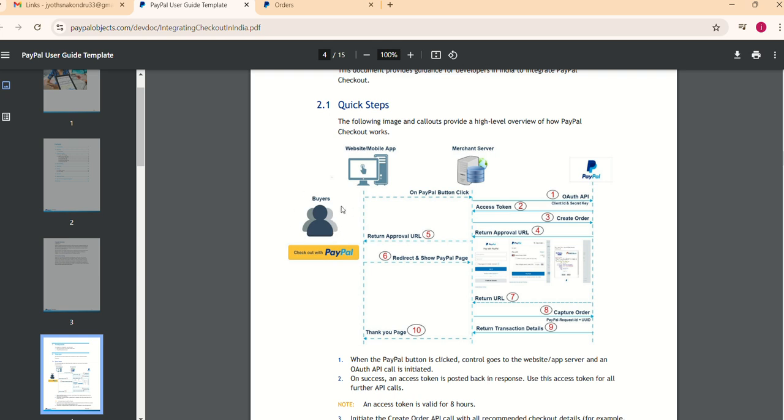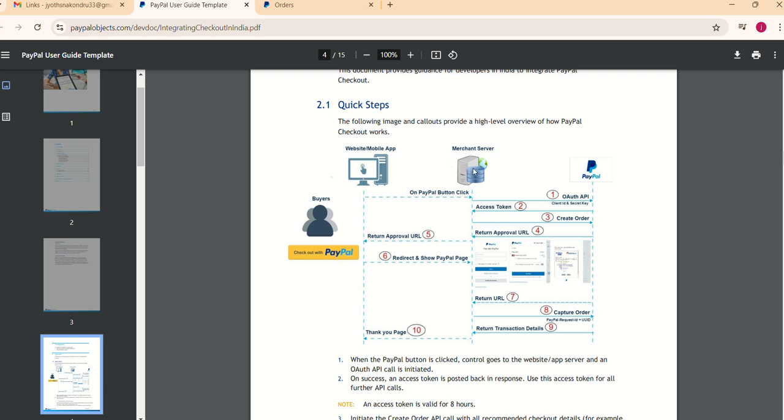So now he needs to communicate with PayPal to make a payment, right? The customer clicks the button through the website or mobile. They have provided it, so he clicks on the button. After clicking the button from the UI page, the call goes to the merchant server.